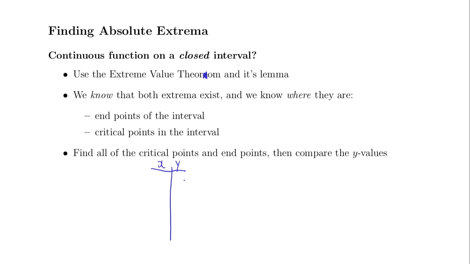Find all these x values, plug them into the y values, and we'll just say what's the biggest y value. Or maybe, if we're looking for a minimum, we'll say what's the smallest y value. And then we'll interpret things from there. And so if we have a closed interval, that ends up being really nice because we can use this little extreme value theorem and its connected little lemma.